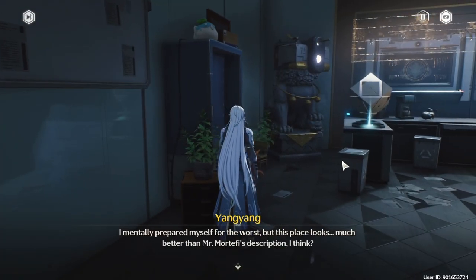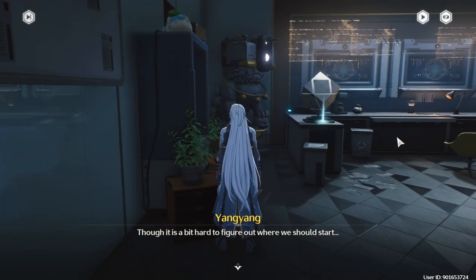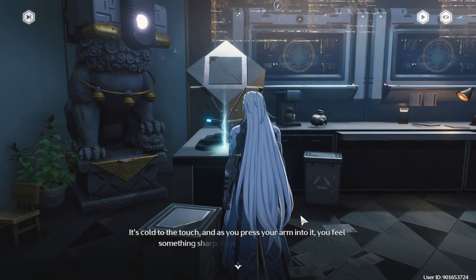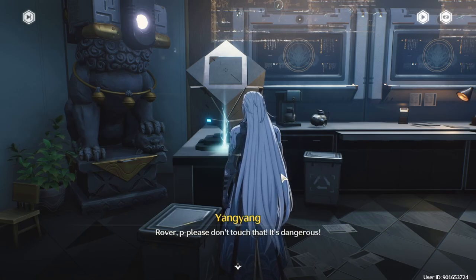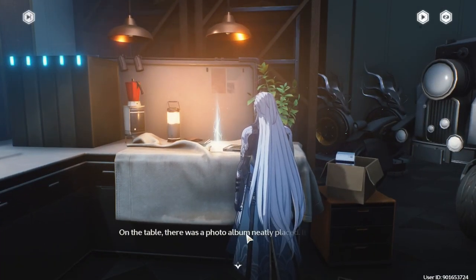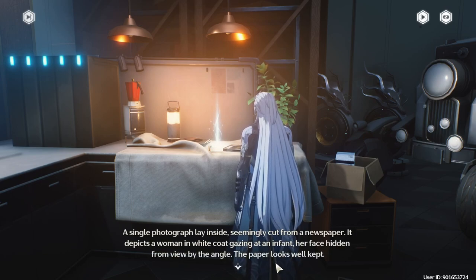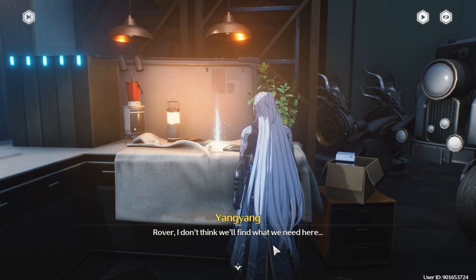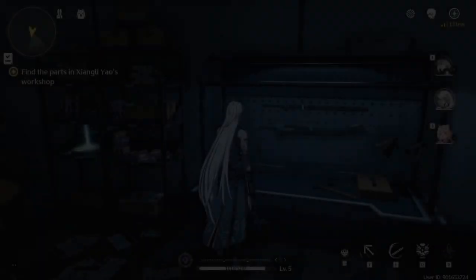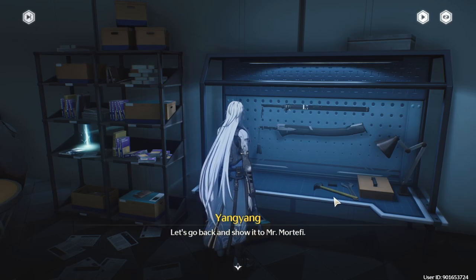Prepared myself for the worst, but this place looks much better than Mr. Mortify's, though it is a bit hard to figure out where we should start. Rover? Please don't touch that. It's dangerous. I don't think we'll find what we need here. This should be it. It's quite a box full. Let's go back and show it to Mr. Mortify.